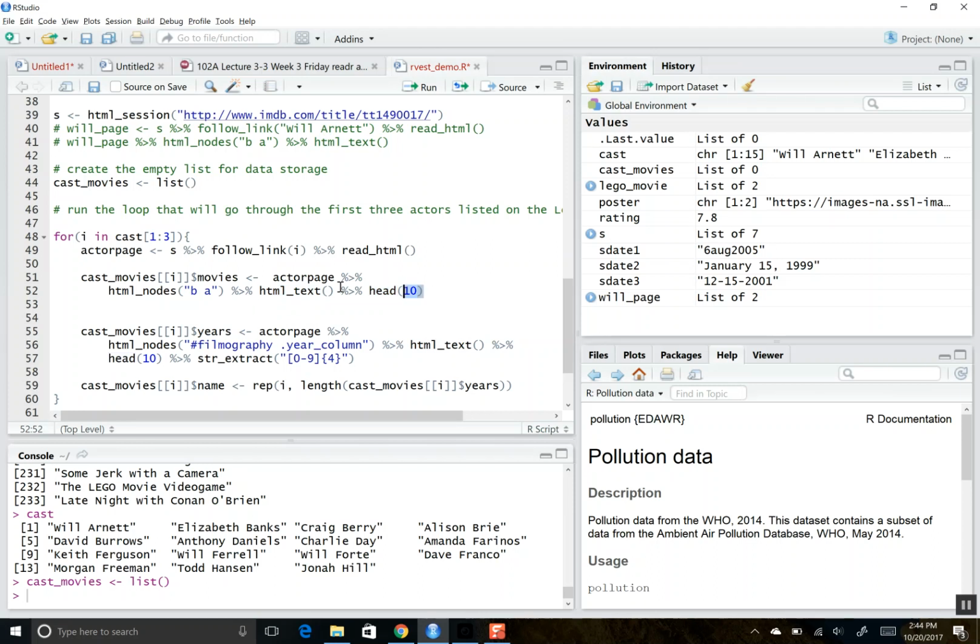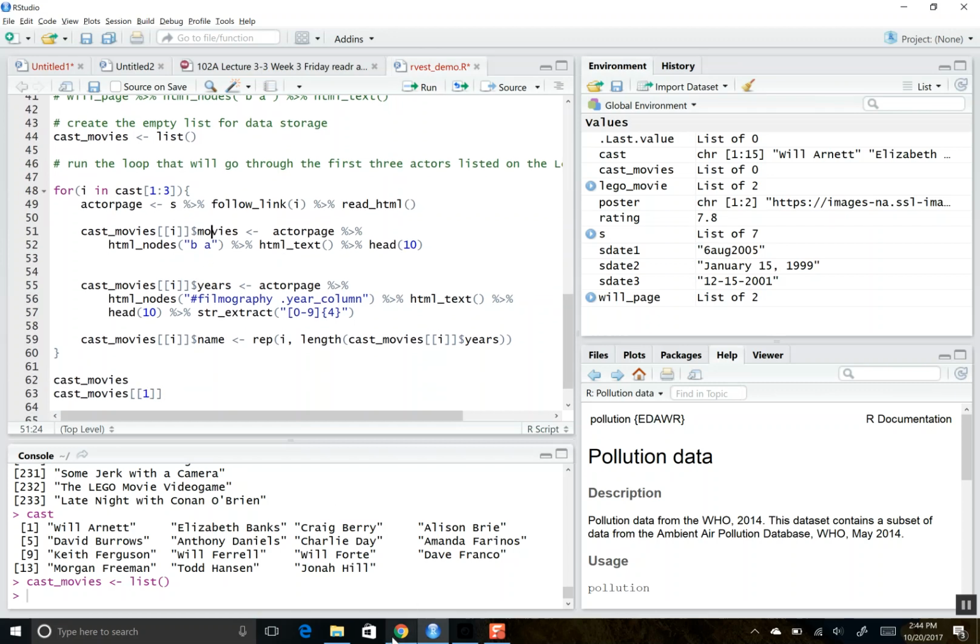Is that okay? So that's what I've got here. Are you guys able to follow these pipes and stuff? And we're going to store this into cast_movies double bracket I. So this is going to create basically a train car in I, and we're going to store it into the slot movies here.